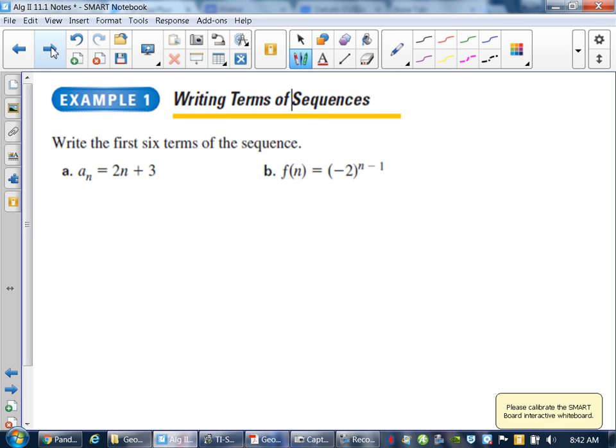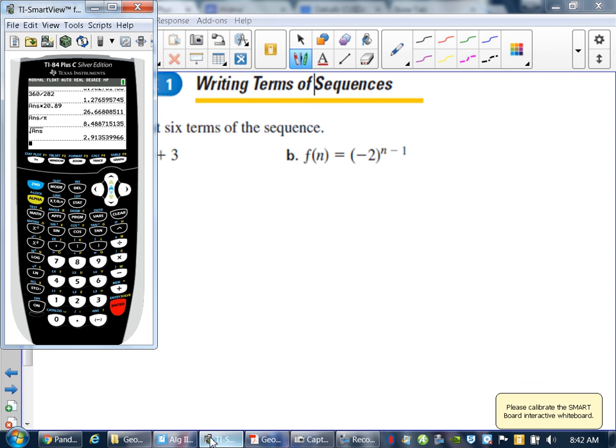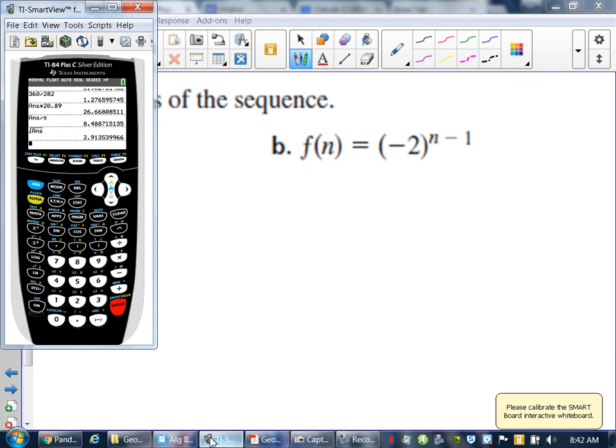Why? Because you don't use your calculator. Don't you have a fancy button on your calculator that says y equals? Yeah, remember that? So let's look at this. If I want to write out the first 6 numbers in the sequence, and I want to go to my y equals button, basically all I'm going to do is put in that formula, parentheses, -2 to the n minus 1. And I go right to my table.